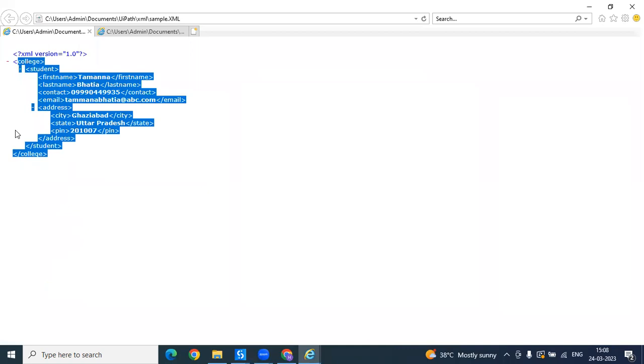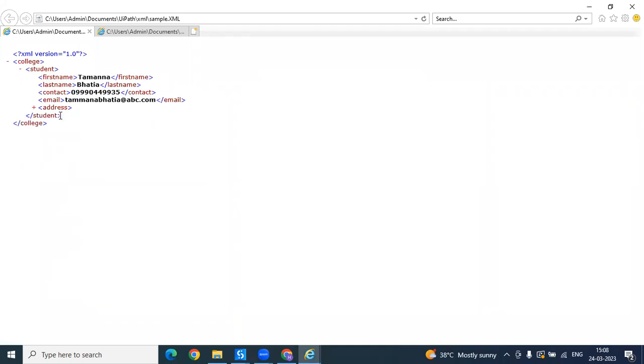Inside address, we have the address of the student, and inside the college thread we have the student thread. Inside college we have student, and inside student we have first name, last name, contact email and address, and inside address you have city, state and pin. So this is how the format is.